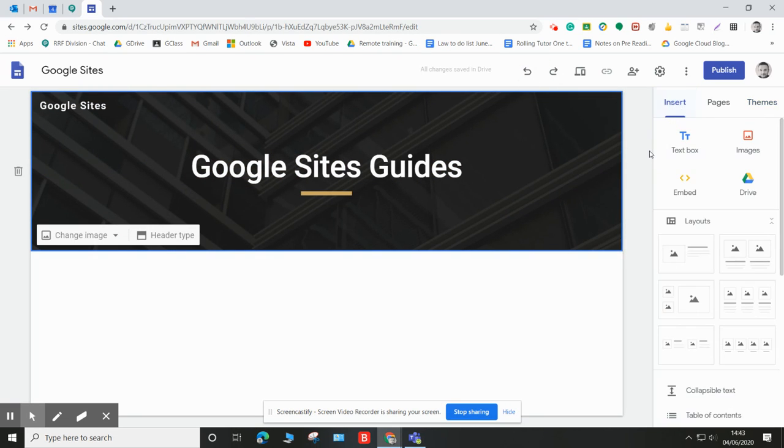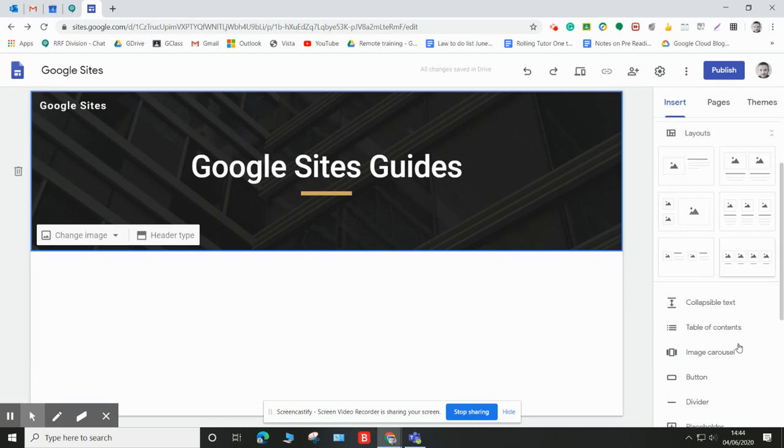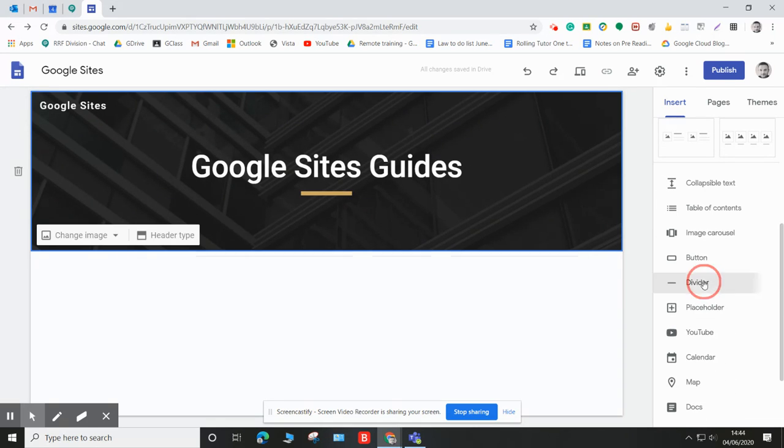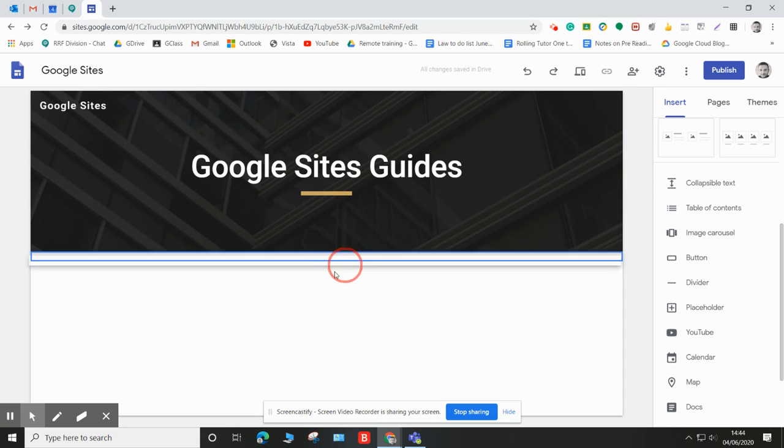Okay. Now, you need to think about what you want your homepage to look like. I like to put dividers in between each of my blocks, okay? So if we call this a block, I want to put a divider now because I'm going to put stuff underneath it. That goes straight there. Okay, you can drag this around and put it in different places. So once I've got something under here, I could drag it and put it underneath it. We'll leave it there for now.